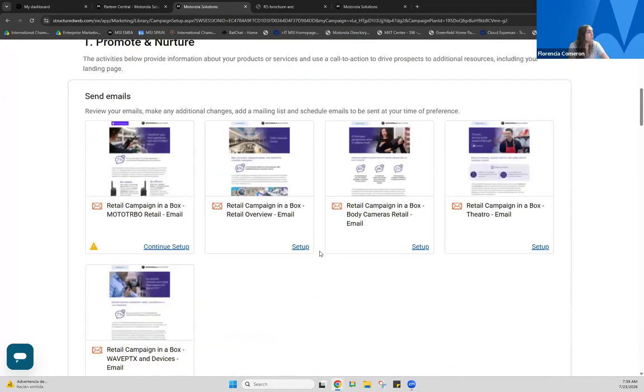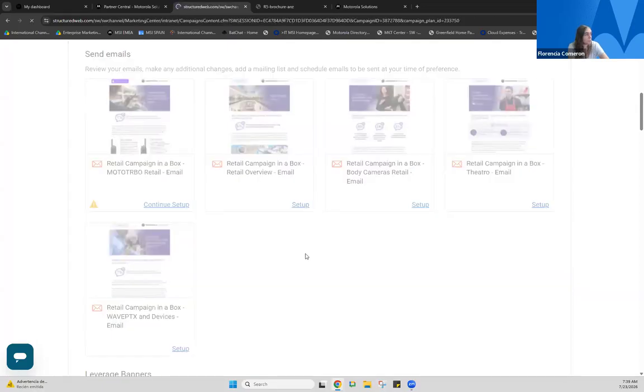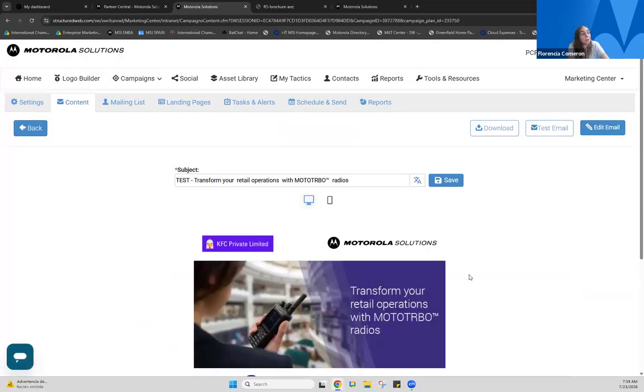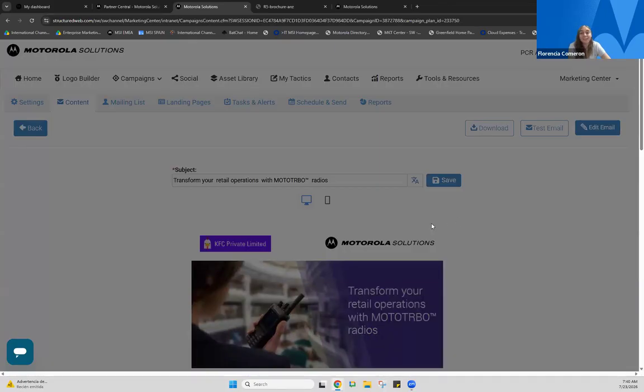So going back to the emails, I'll continue to set up this. So this is where I can make the changes that I need. For example, this is a subject and I can do some changes, or if I need, for example, to translate, I have this AI plugin where I can select the language.